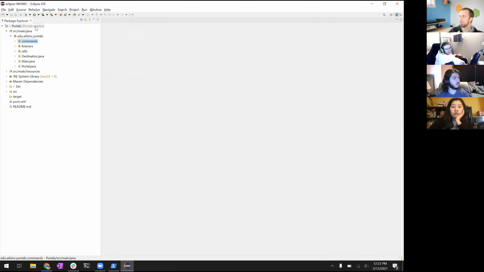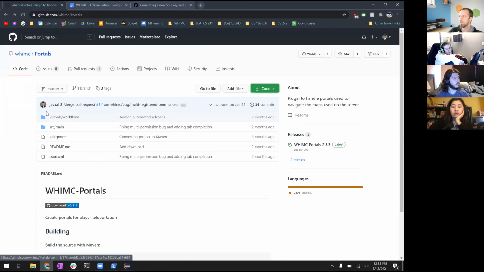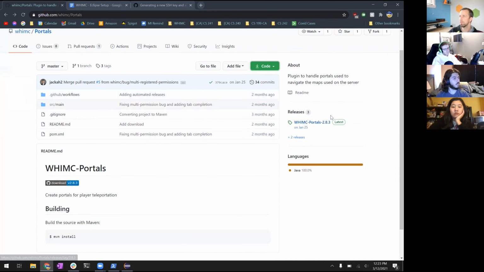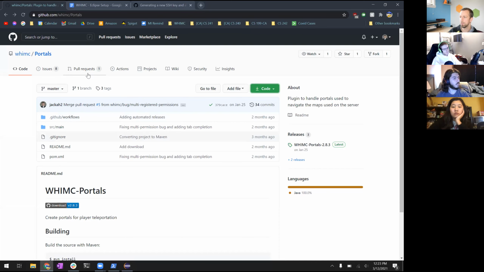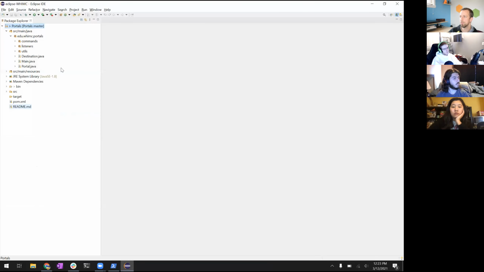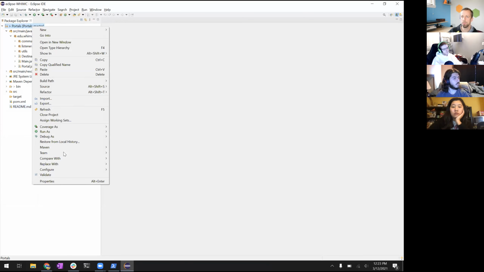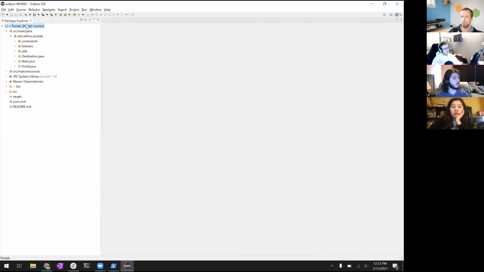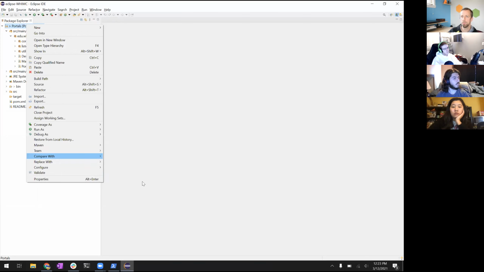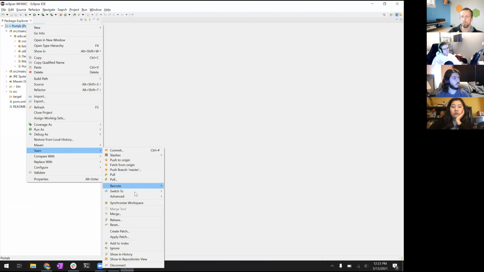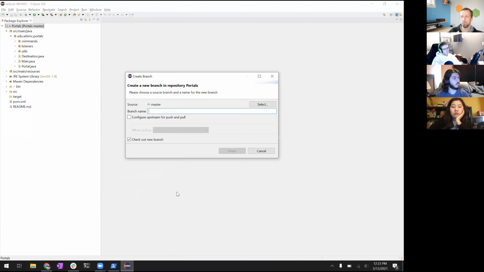If you want to actually modify anything, pushing to this master branch is disabled, and all of the repositories are automatically set up so that when anything is pushed to the master branch, a download is created for it automatically, and the README gets updated. That's all done through a pull request. So if you want to modify it yourself, you have to create a new branch. Right click on the main root folder, go to team, switch to, and then new branch. I think in the tutorial, I just do some new feature.